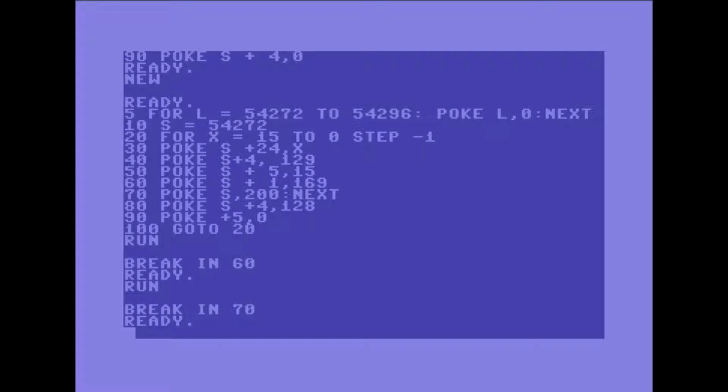Well, hang on. Let's explain the actual program we just did first. The loop that begins at line 20 sets up fading volume so that the sound of the gunshot starts at high volume, 15, and fades to 0 as the loop executes. Press the run stop key to end this program. As we've said before, the best way to learn a new area of programming is to experiment, which we just did. So anyway, let's get back.